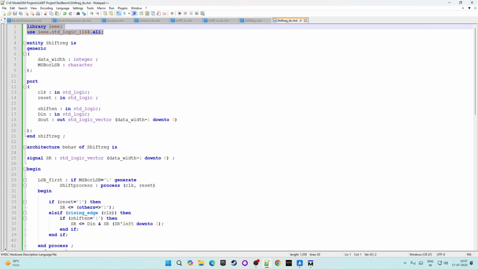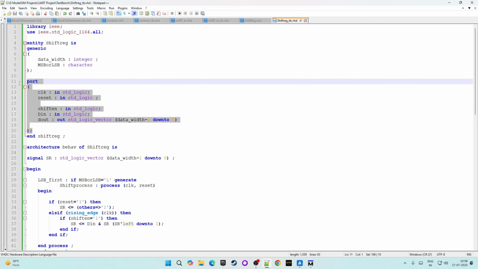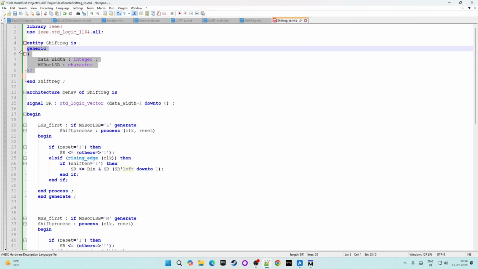Okay. So you can see that we have the library declaration and we have this entity declaration. Now because this is a test bench, we actually do not need this. So let's delete this part. I will keep this generic part here in this entity section, because I'm going to use this in the later part of this code.